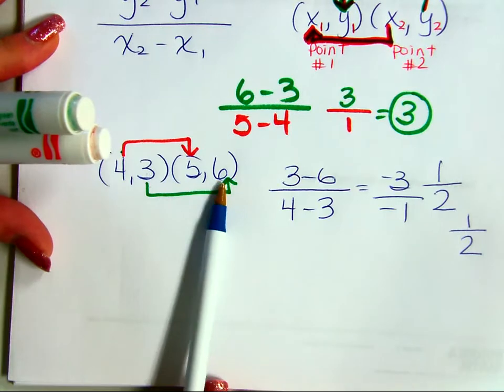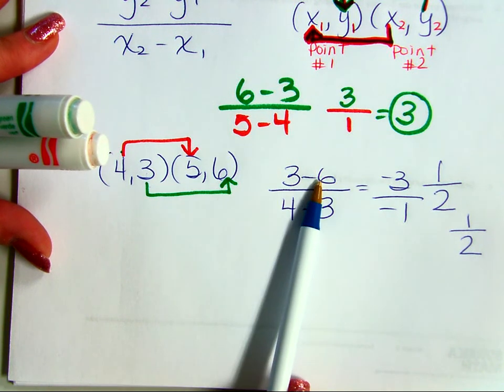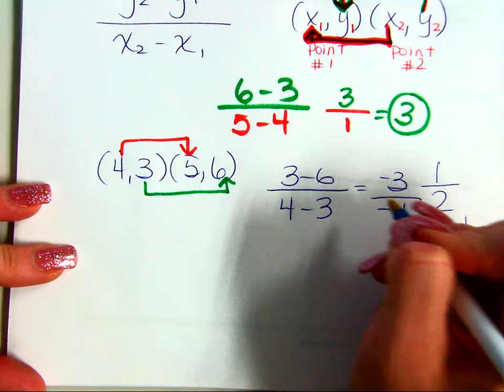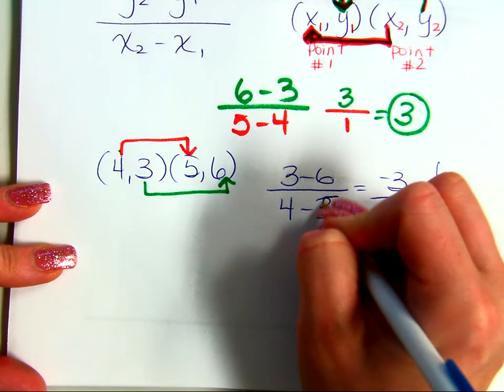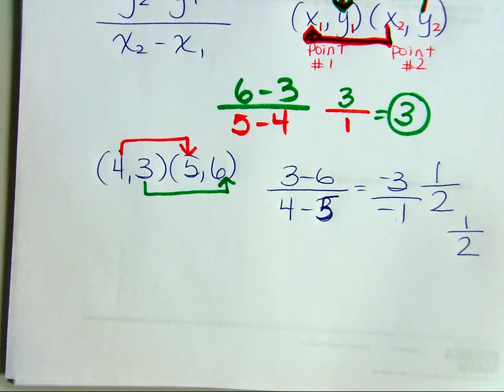And do you see why I put this in green now? Because I wanted the 3 minus 6 being the y's in the numerator. So, wait, why is it 4 minus 3? You have 4 minus 5. Oh, 4 minus 5, sorry. Okay, there we go. Sorry. Talking and writing. So that's -1, which then works. Okay? Thank you for the correction.